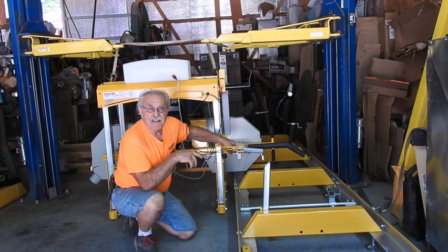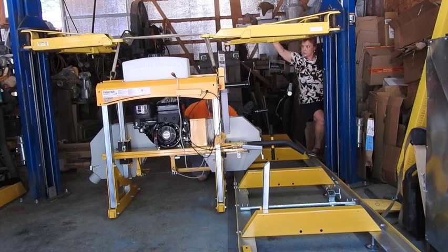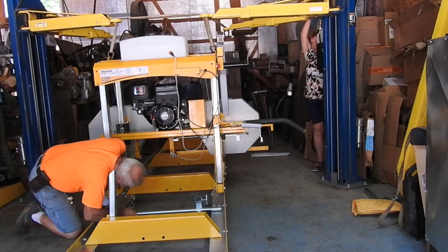I've asked the missus to come down and run the hoist so she can raise it up. I can slide the bed frame underneath it, and I'll let her go ahead and drop it down gently. I should be able to adjust the position so it drops the grooved rollers right onto the side rails. I've got the missus over here now — she's going to go ahead and raise it up for me. She moves it up and then we move down.